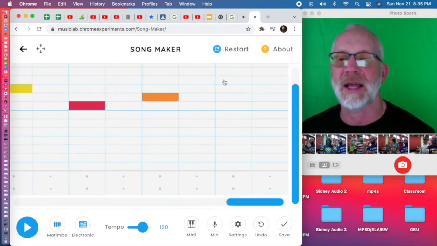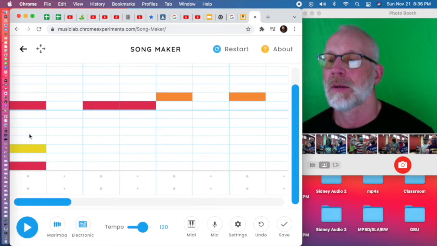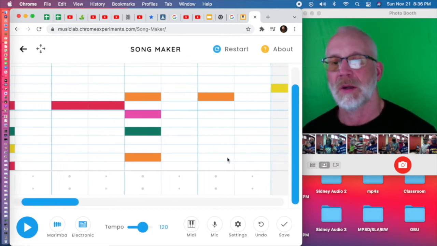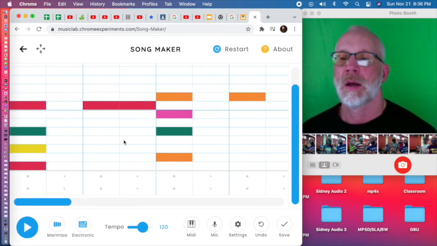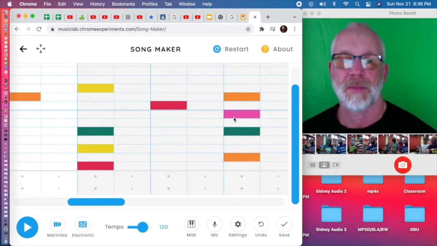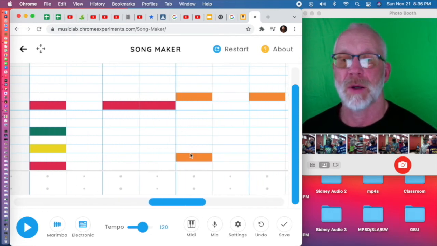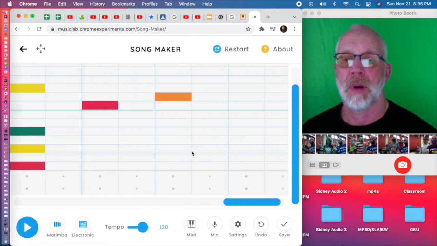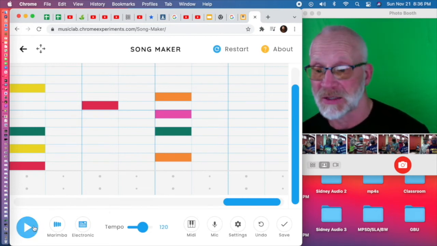Now, if yours is wide like mine, I'll show you how I filled these in. First chord. Second chord. Go back to here. First chord. Second chord. First chord. Second chord. First chord. If it's big like mine, it sounds like this.